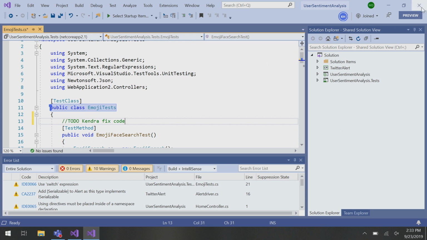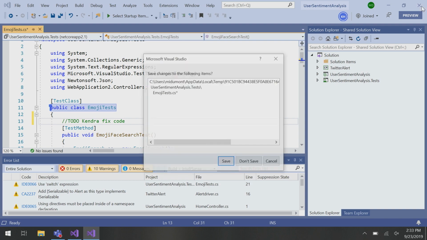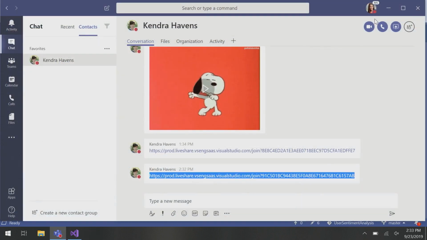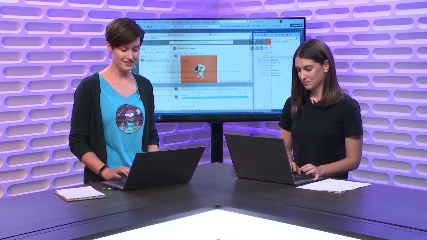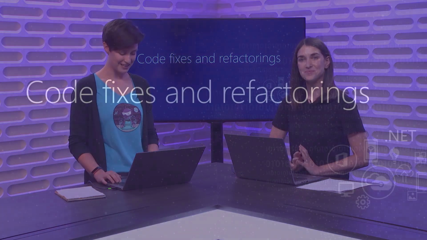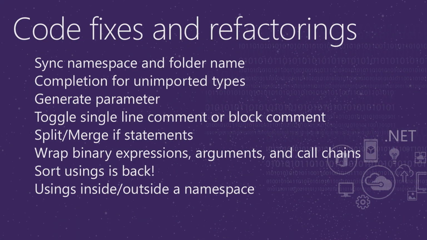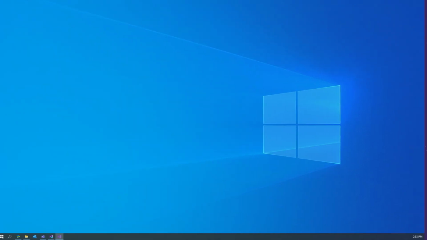Cool, so next we'll dive into the refactorings. Let's see. Code fixes and refactorings, there we go. Okay, so I have a ton on this slide, and these are only the top few that we've chosen from the last few releases ever since Visual Studio 16.0. We've released hundreds of code fixes and refactorings in the past year, so there's a very, very long list. All of them are covered in my docs, so please know that this is just a small example of everything that you can access.